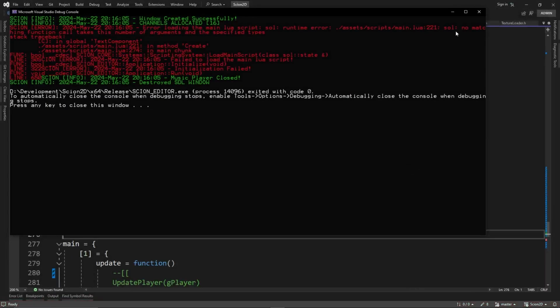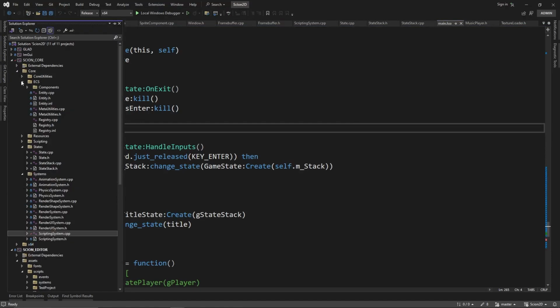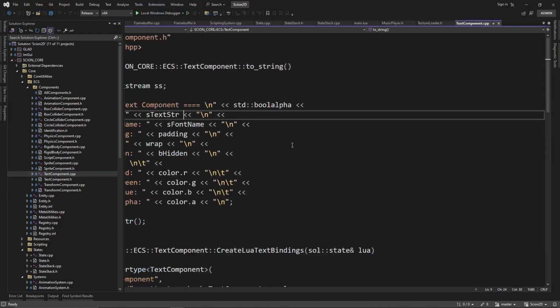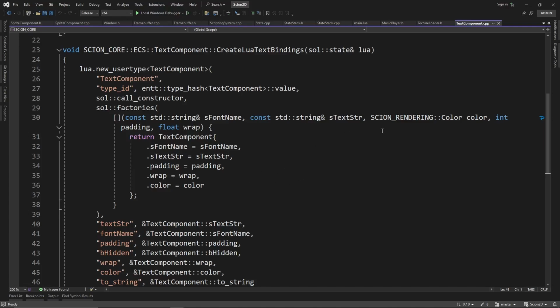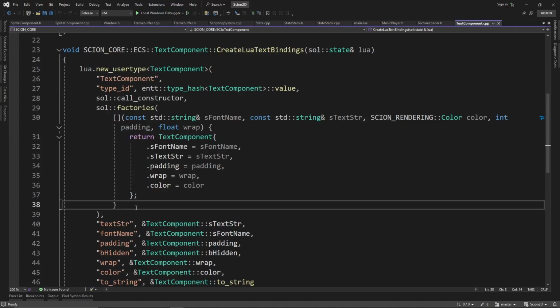All right, so we got an error 221 text component. Did we not call it text component? 221. So let's go to our text component, components, text component down at the bottom. Yeah, so we only have these default values, so we don't need this entire function.